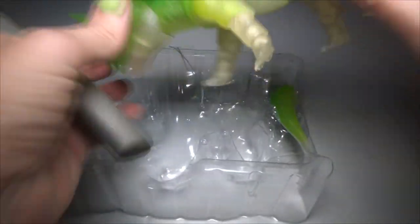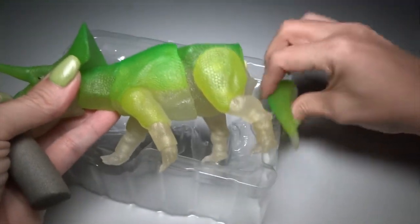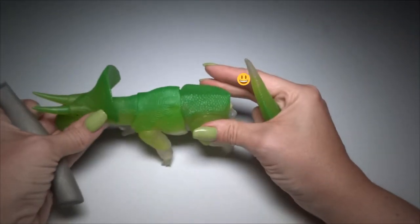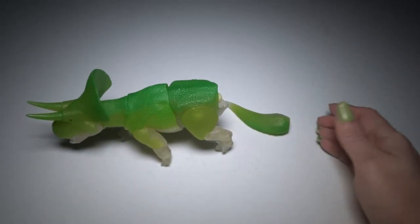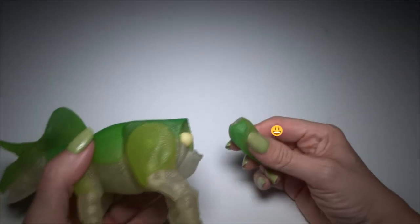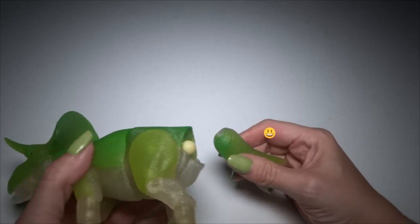Okay. Uh-oh. Okay, we have the dinosaur right here. And the tail. Let's get rid of this. Okay, put that right there for a second. Okay. So, am I going to do this with hot water, or am I going to force it?